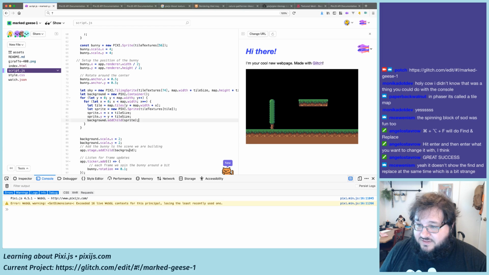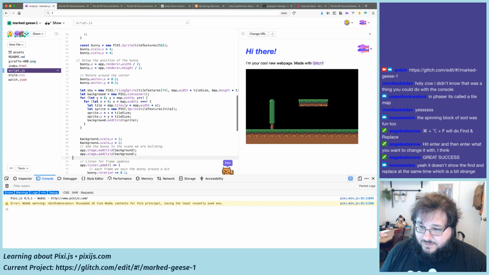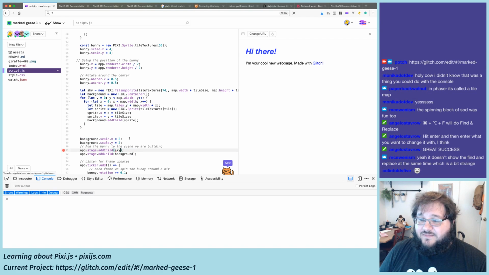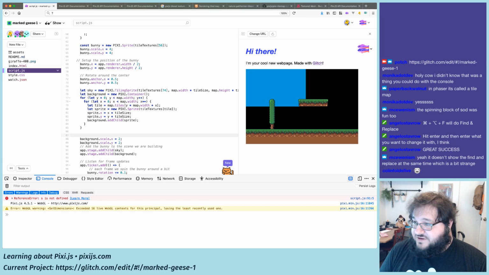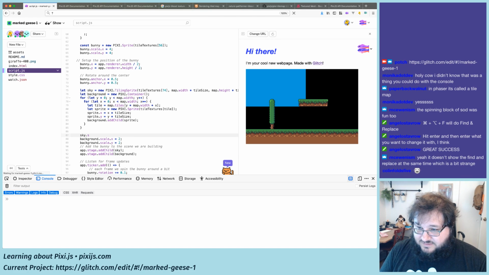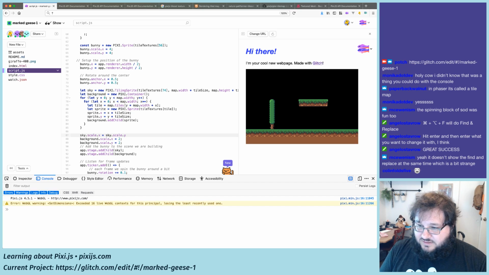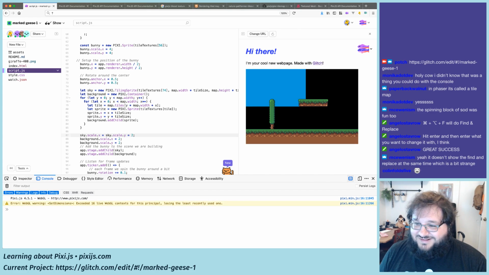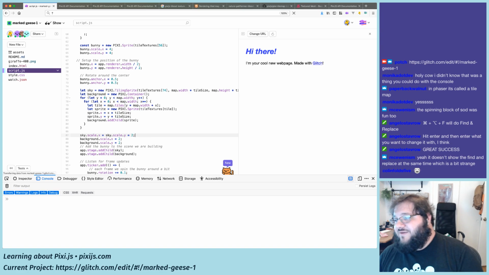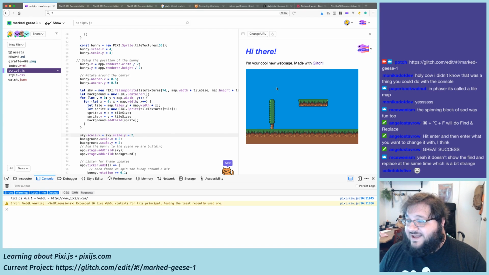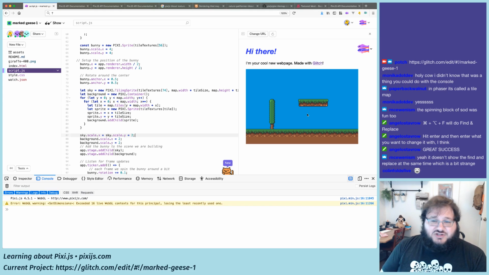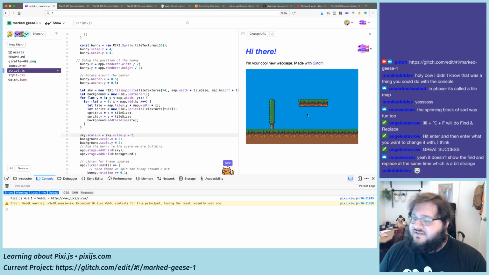Okay, so we've added the stage, and we can add the sky. And I'm assuming if I add them in order, their z's will just map out nicely. Sky.scale.x equals, scale.y equals 2. There we go. Now we have a nice sky. Obviously, at some point we could make a richer sky than just blue, but because there's all those little cloud objects in there as well, that's okay. I'm happy with this for the moment.